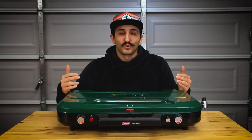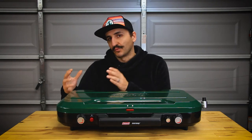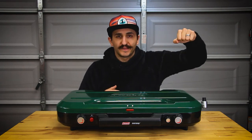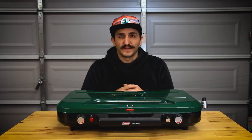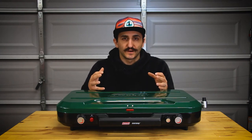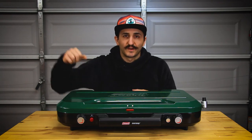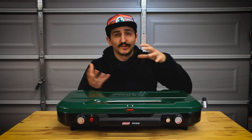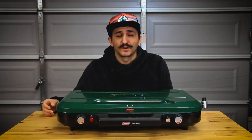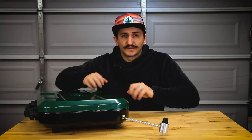Another downfall is you're going to have to bring more fuel, and your fuel is going to take up more space in your vehicle. One jug of white gas is worth about five canisters of propane, and those five canisters are going to take up way more room than that one canister of white gas fuel. Note that one of those tanks will last about roughly an hour on high.